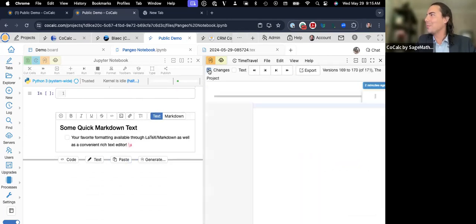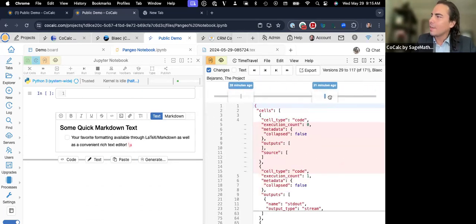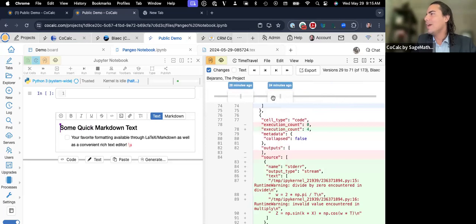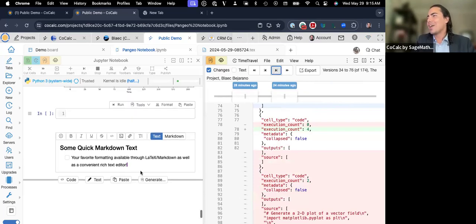And if you're really lost in the weeds, you can't figure out what went wrong for the life of you, you can actually use change diffs to see exactly what changed in JSON format between any 2 points in time. And then you can iterate throughout the document in that sense too. So long gone are those days of having to search for where you left an H out of plot show.